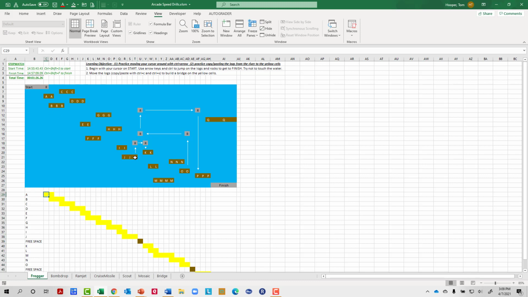And then when we get over here to J, notice there's a blank spot here. After we paste that J log right here, then we won't be pasting anything here. We need to paste that K log right here. So we need to kind of jump over somehow. Again, don't worry about falling in the water. Just worry about getting these down here quickly.